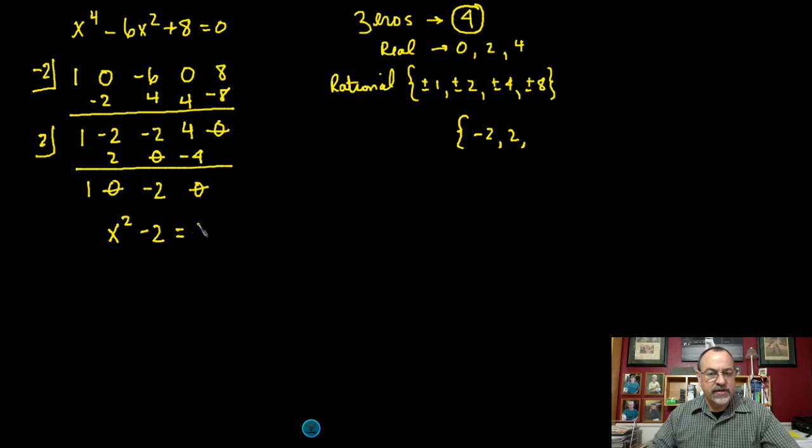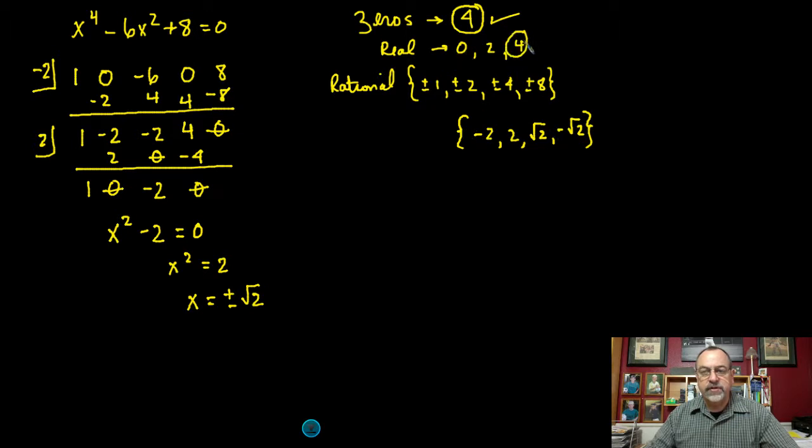It does not have a linear term, so I can just set it equal to 0 and extract the square root. So this is going to be plus or minus the square root of 2. So I have two irrational zeros, a positive square root of 2 and a negative square root of 2. So my answer has 4 zeros, which I know I should have. I have 4 real answers, which is okay to have. My rational zeros came from my list, and so I have determined all of the zeros, and I can see that my answer makes sense as to what I thought I should get when I began the process.